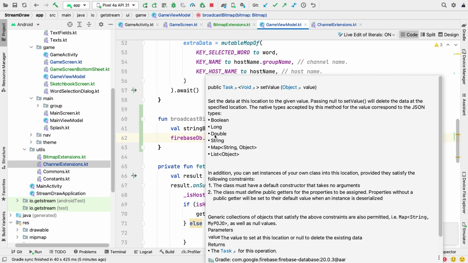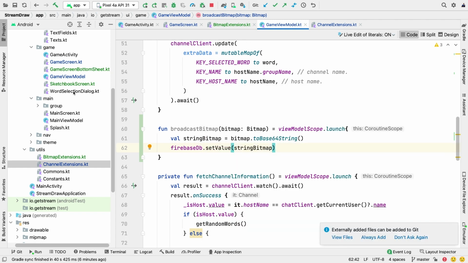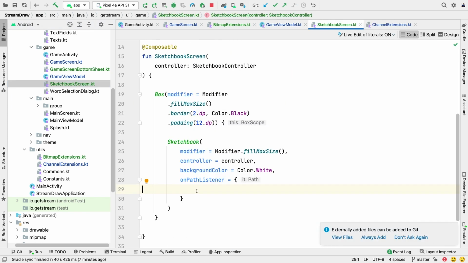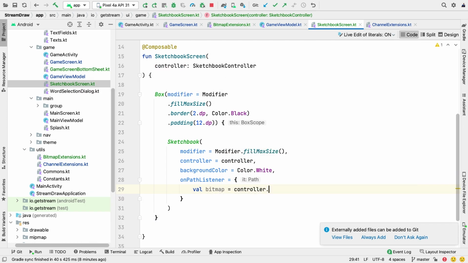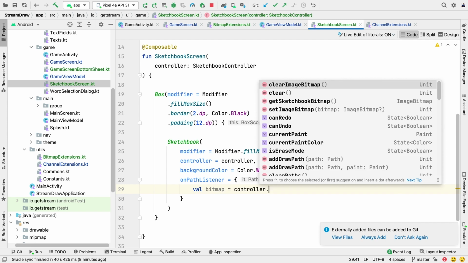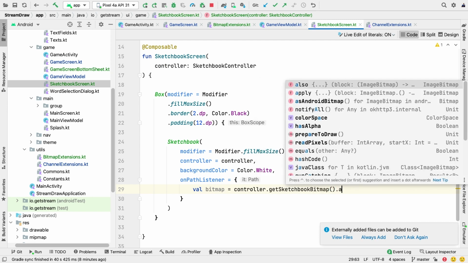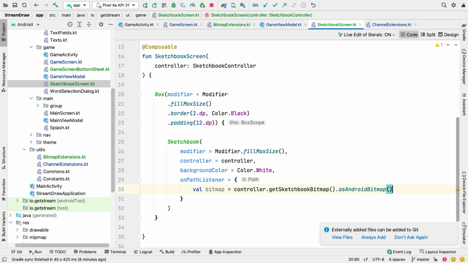Now it will save the string format of the bitmap to Firebase real-time database. Now let's go to the sketchbook screen, and here you can see we have an onPathListener, and from here we can get the bitmap. To get the bitmap from here we will create a bitmap, and we will get the sketchbook controller, that is controller, and from controller we will get the bitmap, and we will convert it to an Android bitmap.